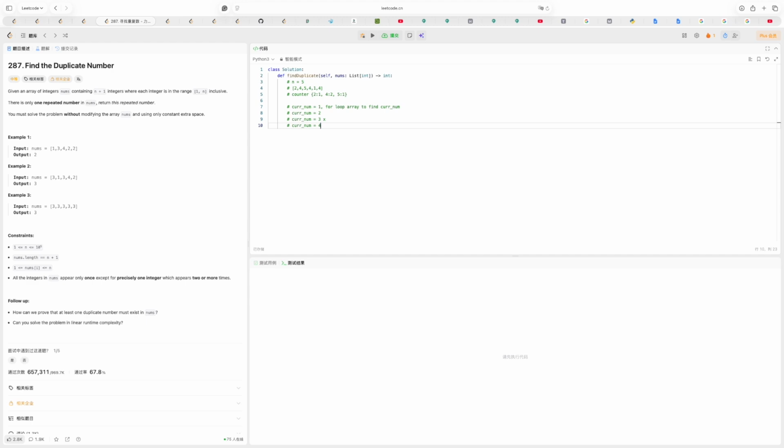Or maybe we can count, like we have 1, but then we will have to loop through every time, and it will be n to the power of 2. So if it's 10 to the power of 10, it's not possible.